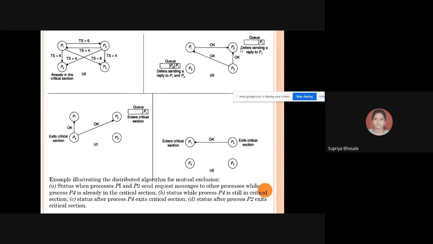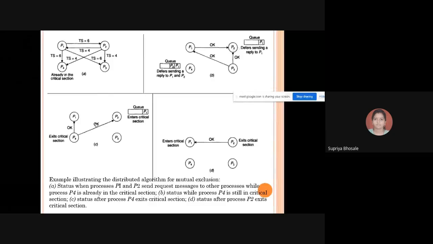So after this, what will be done? Here P3 doesn't want to enter into any critical section. P3 has received messages from both of them, that they want to enter into the critical section. So as a reply, P3 will send an OK message to both P1 and P2. And after this P1 will also send an OK message to P2, because he will realize that his timestamp is 6 but P2's timestamp is 4, so P2 will be in the critical section before him. That is why, after agreeing, he will send the OK message to P2.